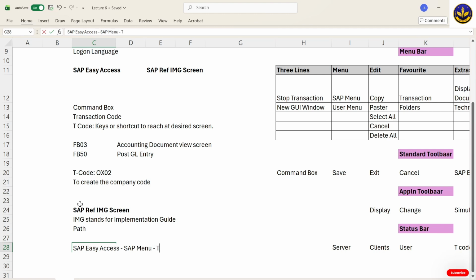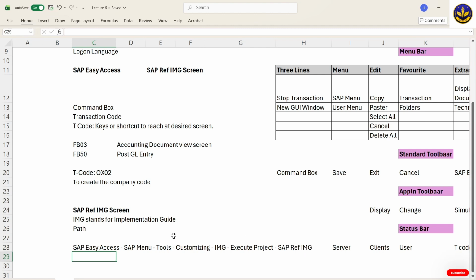After that you will have options called Tools, and then Customizing, and then IMG, then Execute Project, and then SAP Ref IMG. This is the path which lands you from SAP Easy Access to SAP Ref IMG, where you will have almost all the paths to reach any particular screen.